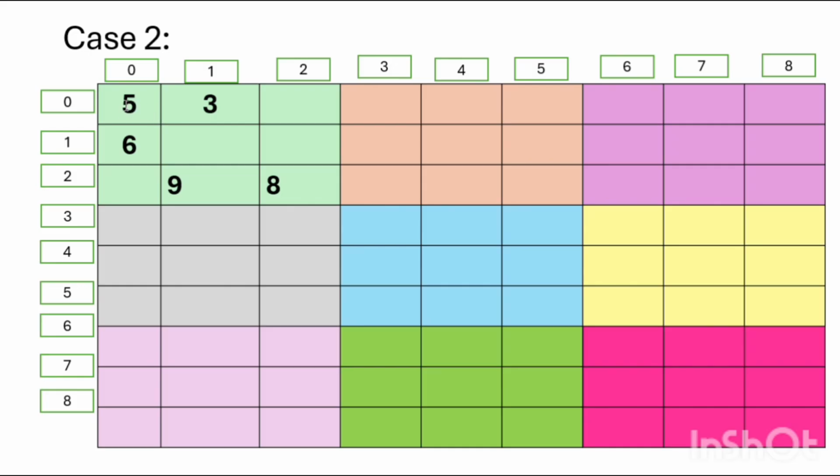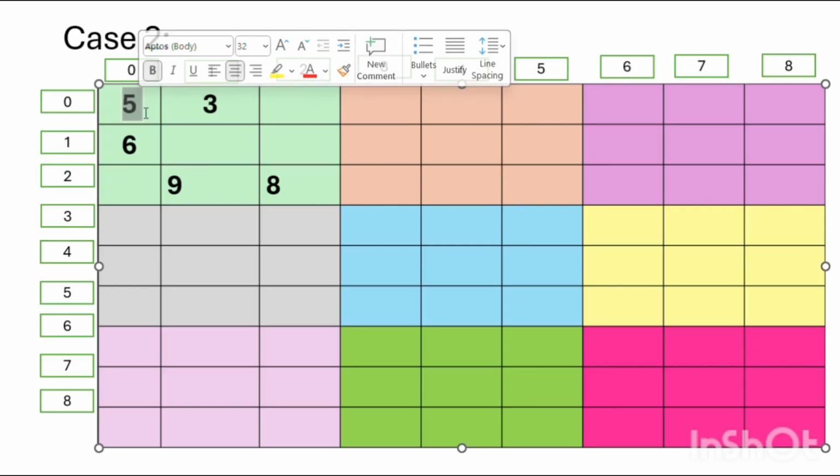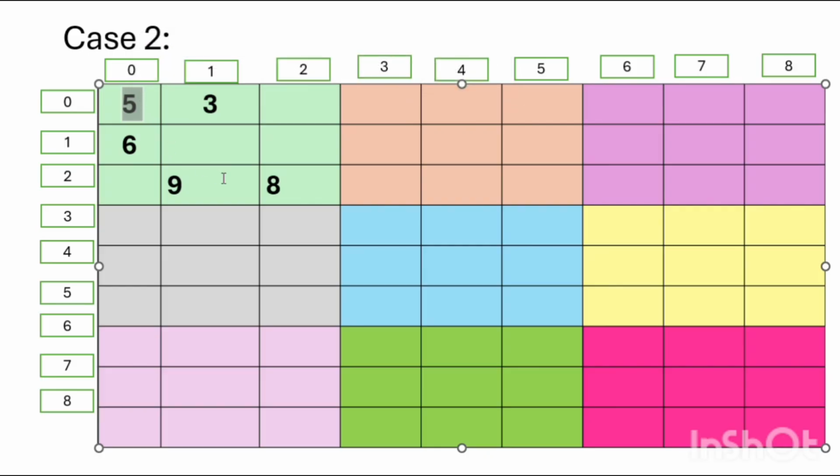So first we are taking the 5. For 5 we'll have to check row wise, column wise, and box wise. And also they have mentioned in the problem that the elements are present from 1 to 9. Only 1 to 9 digits will be present in this whole board. So we need to consider only the numbers from 1 to 9. That is one more point to note.